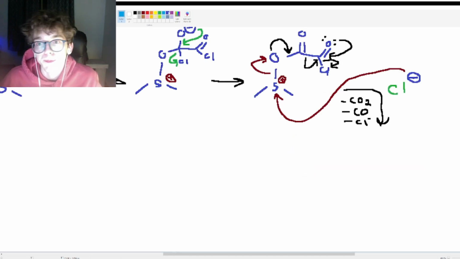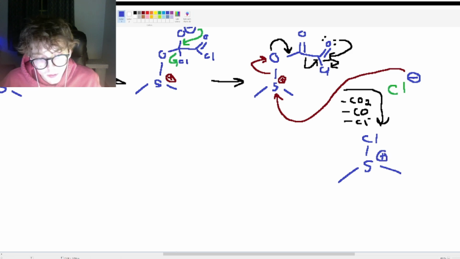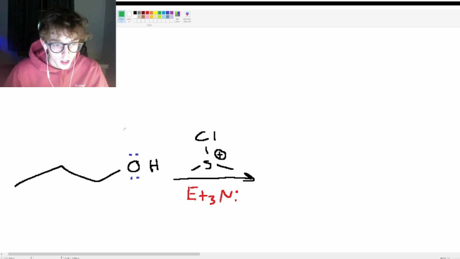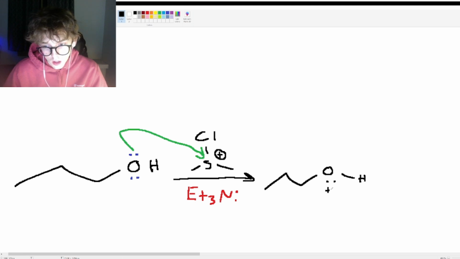Okay, so let's now draw our active compound, as we call it. And it will look something like this. All right, so this part of the mechanism is quite short. We have our nucleophile, our electrophile, the chlorosulfonium. So the oxygen attacks that electrophile and attaches as such. And an important note is that chlorine will get kicked off. Oopsies, forgot that step. I'm just a boy.